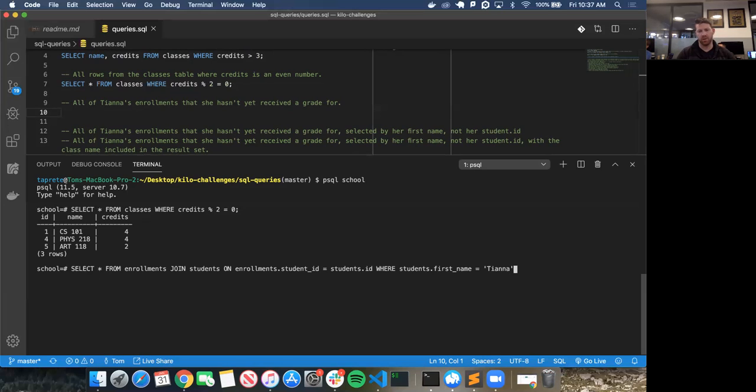It won't accept double quotes, only single quotes. And we can do AND statements. We can do multiple conditional statements, and enrollments.grade is null.